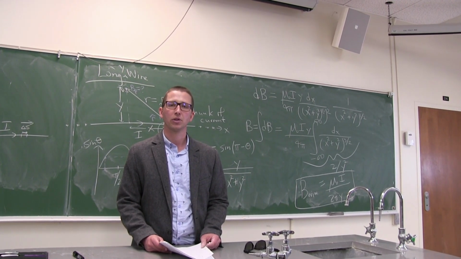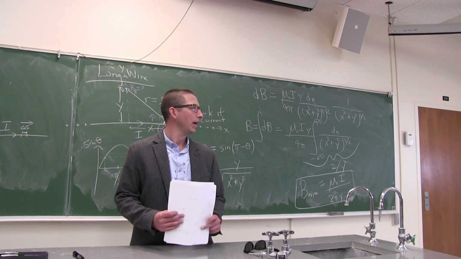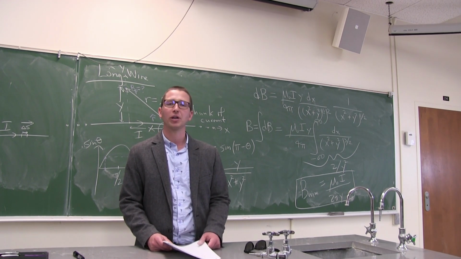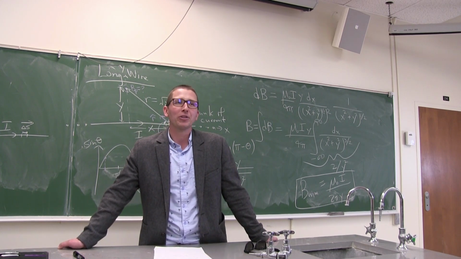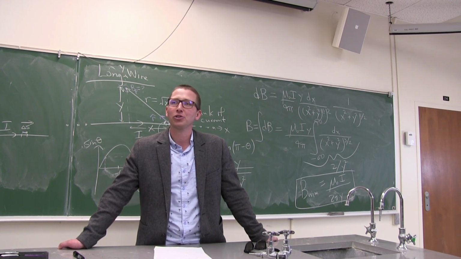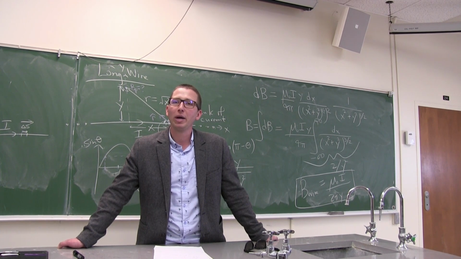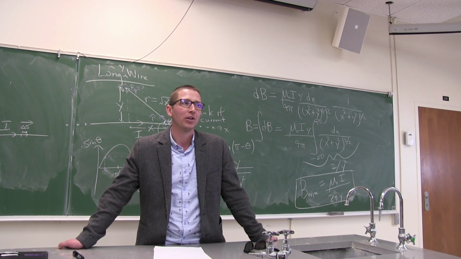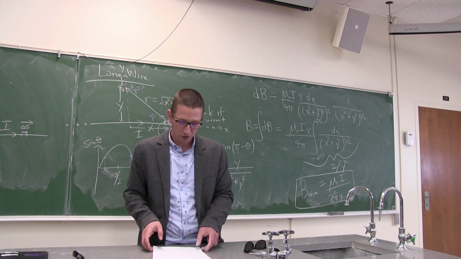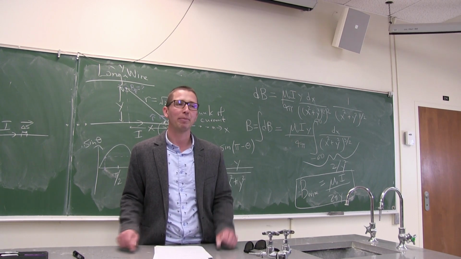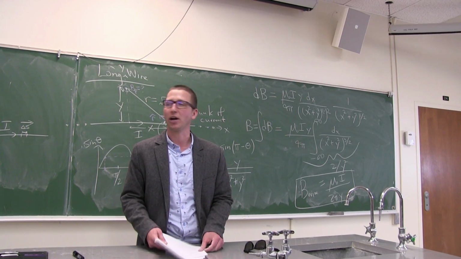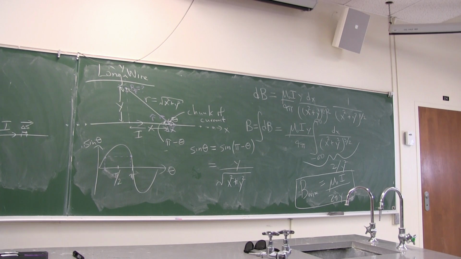So, how could problems like this look on the final? We'll do a couple examples of what potential problems you could get. What are some basic geometric configurations we could have? Well, one of them is a line of charge, which I just did. But imagine stacking up a bunch of lines of charge, which is a current. I'll do an example of that now.